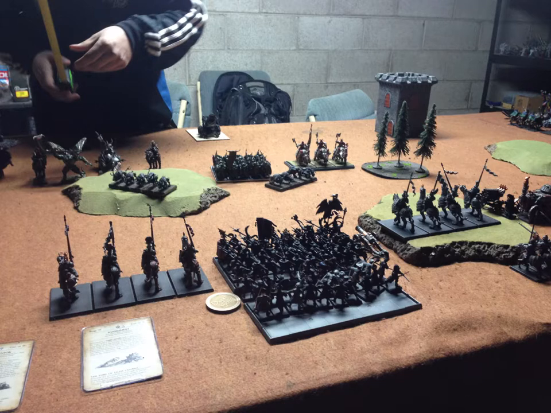During his magic phase, he can't see anything, so he buffs his warriors to give them +1 toughness. That's about all that happens there. Shooting, his Hell Cannon goes way off target.